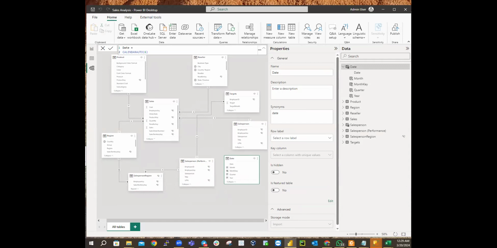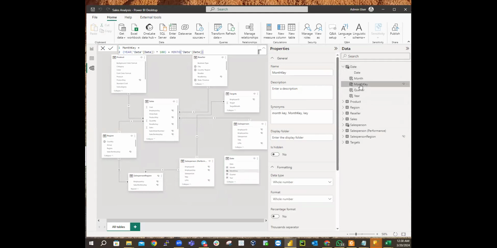In the date table, hide the month key. Ask me, why are we hiding the month key? Because we don't really need it. We're just using it to sort the data. You don't need it for our analysis. So click on hidden. I want you to understand the reason why you are hiding some of these things.